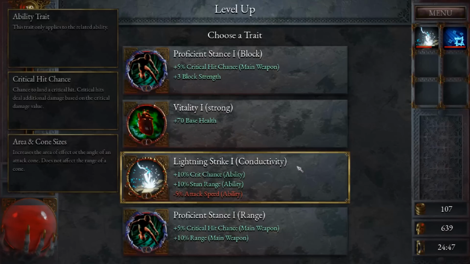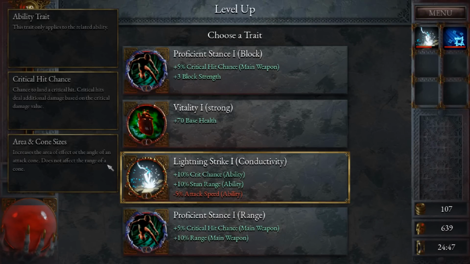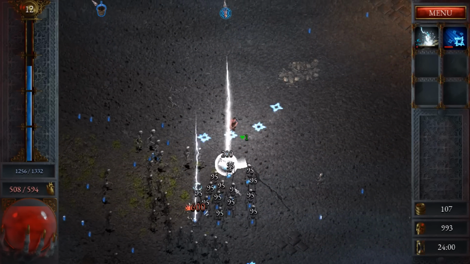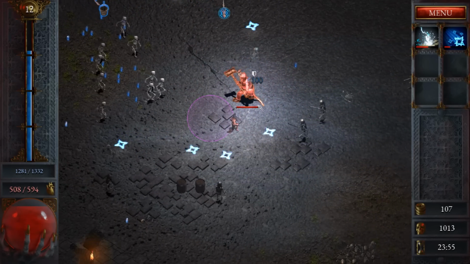I'm usually pretty good about bobbing and weaving, but right now I'm making some mistakes. You can see, by the way, that you can upgrade some of your abilities, so the lightning strike, for example, can have some extra crit chance and stun range, which is quite nice, though it will attack a little bit slower. If that's something you want, go for it. I'm going to go for the crit hit chance on my main weapon, plus the extra 10% range. Now, I said that the objective of the game is to survive for a full 30 minutes. I will tell you right now, I've never done that.